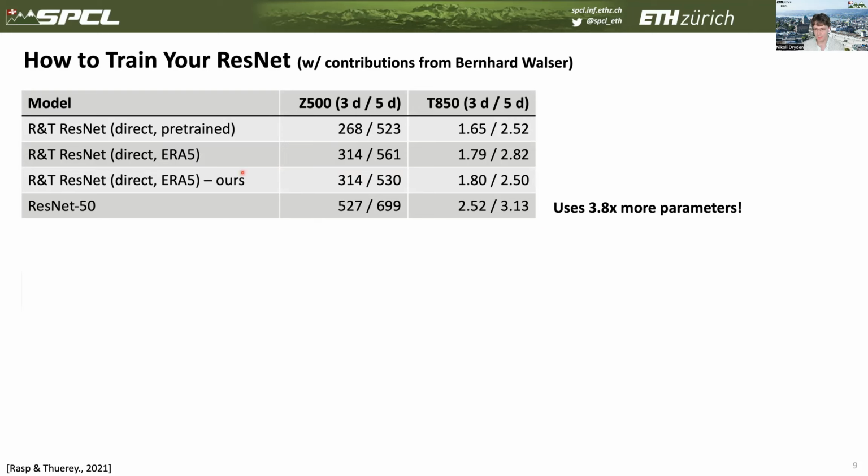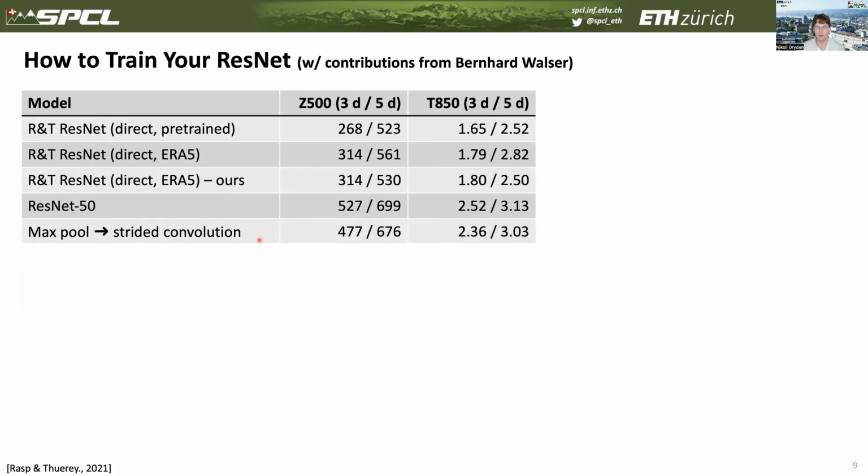The first thing, if we compare these two networks, is that the max pooling in the trunk of the network has been replaced by a strided convolution. And if we do this, we see a large performance improvement. Now we can look at the other aspect of this network, the downsampling that occurs in it.